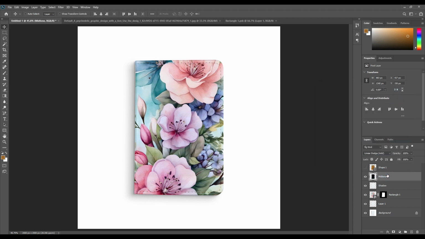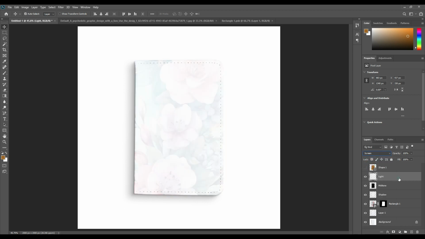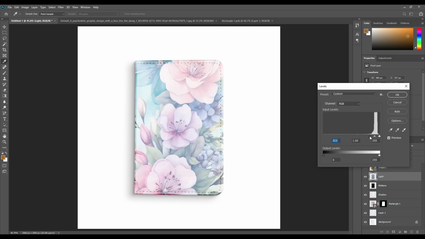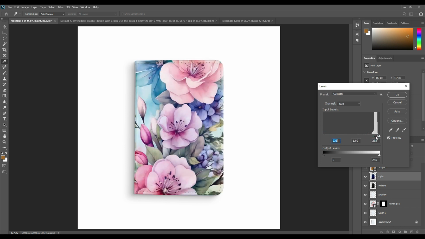So as you can see, we already have a really, really nice effect. Now we will copy another layer and name that as light. And from linear burn or normal, you can go to screen mode. And there, as you can see, the picture would have a whitewashed effect. But then again, you press Control L and adjust the levels according to your requirements. Now, as you can see, we have already got the texture of our cover.